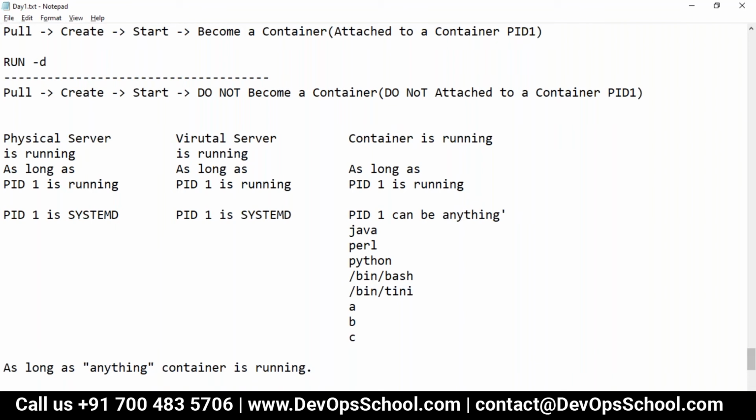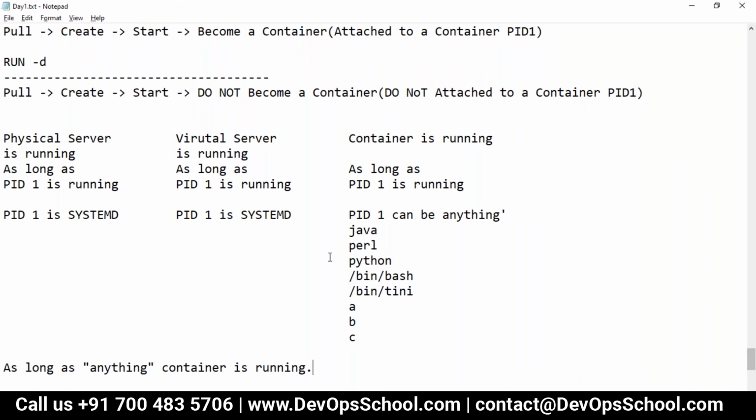So a container's PID 1 can be anything. As long as whatever you put in the image is running, your container is running. I hope it is clear now. Did you understand that, all of you? Yes.